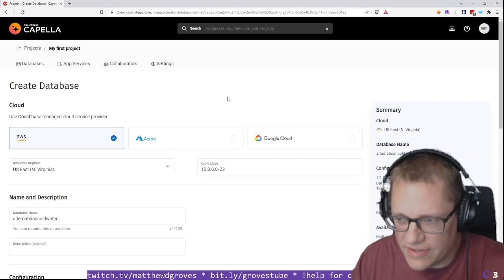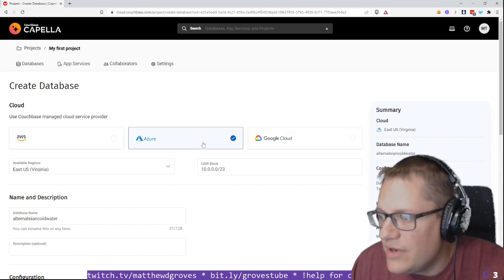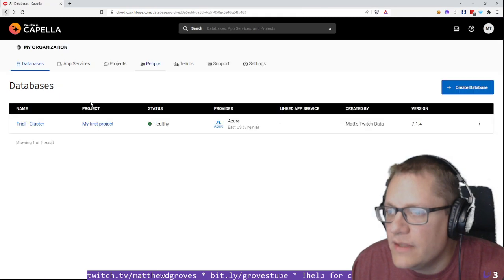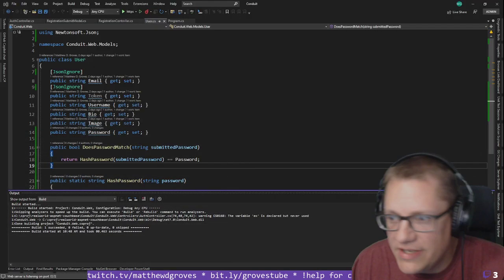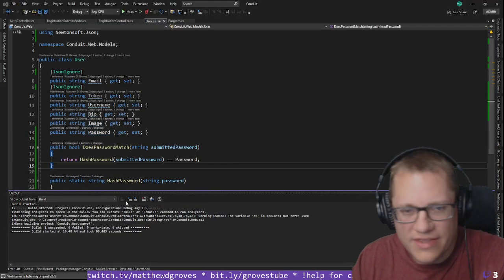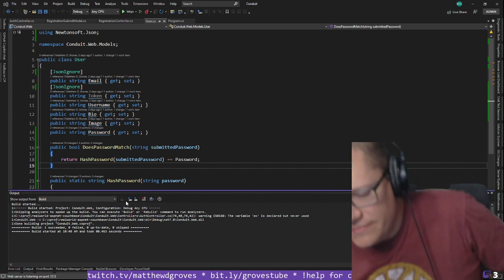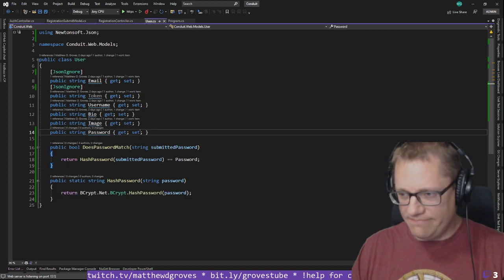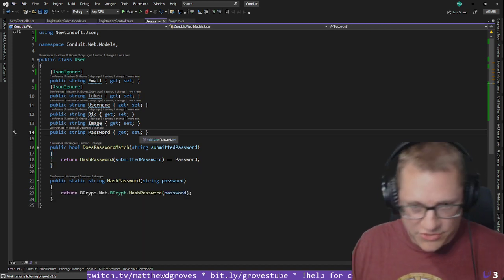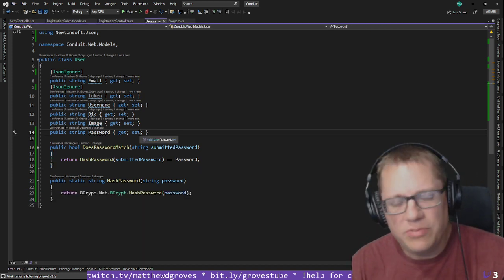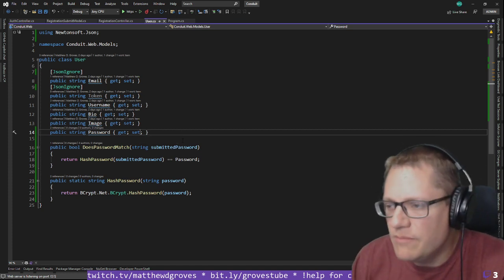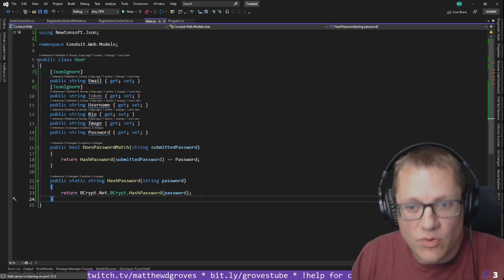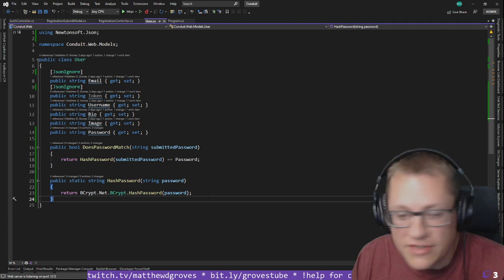There are some prerequisites for all these different regions, but yeah, AWS totally fine. I just happen to be using Azure because I plan to probably deploy this to Azure in the future, as well as my Twitch bot is running on Azure. So it wouldn't make sense for me to have those on 2 different cloud services. It would probably work okay. It's just, may as well keep them on the same one until I need to do otherwise.